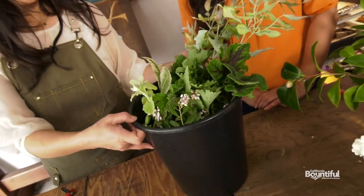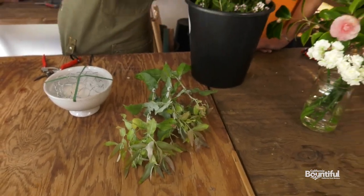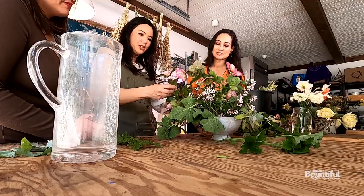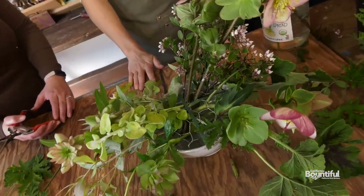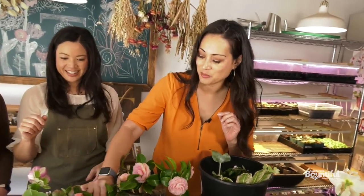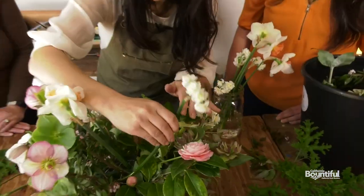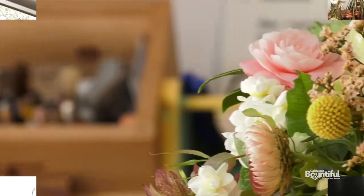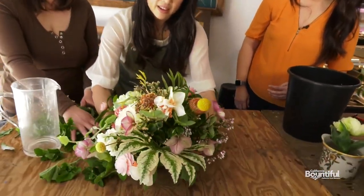Perfect. So I'm just gonna lay out our greenery first. We have some lemon eucalyptus and things that we harvested this morning. We've got some chocolate geranium. We've got the rose of attar geranium. And you see how we're creating this scooping shape. Aubrey, where would you like to see this? I don't want to mess up your shape. Nope, you're good. Yeah, we're good. So I'm also going to layer them in so that it creates more textural interest. It could be as simple as this.